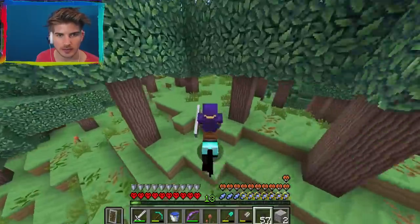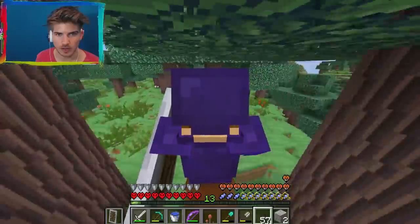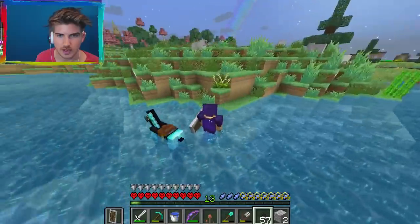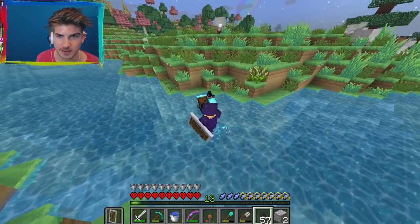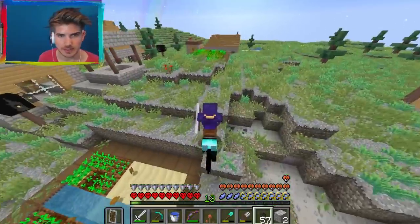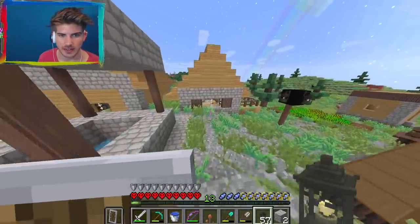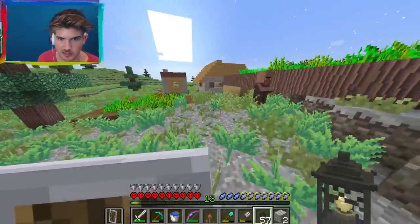I'm just gonna go a little bit further, and if I don't find the ominous forest, I think I'm gonna head back home. But I'm just gonna give it maybe another 5 minutes before I give up. Okay, it's getting night, and I think I see a village up ahead, which is perfect timing because we can just sleep in a bed there and not worry about having to dig a hole at night. What a measly small village you have here. All right, well, let's go explore it, and then we will see if we can sleep here for the night.